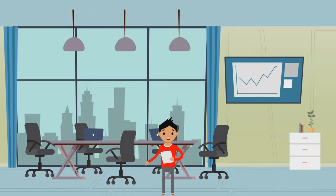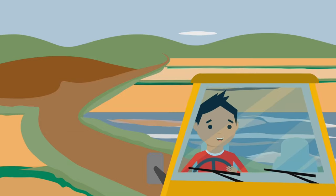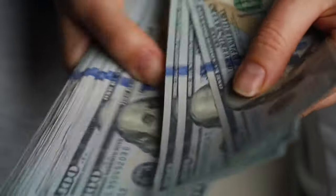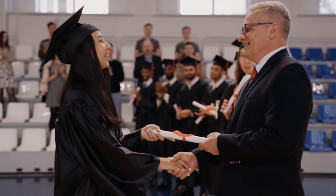Now let me address the objections that usually come up when I share this with parents and students. Objection number one: We live too far from the college. This is legitimate, but if you mean the school is an hour drive away, that's nothing. If you live several hours away, I understand. In this case, you may consider attending an online college. There are many, and you can study from home with no commute. Some are less expensive than community college, you'll get the same degree, and you can finish college way earlier than attending a traditional school.